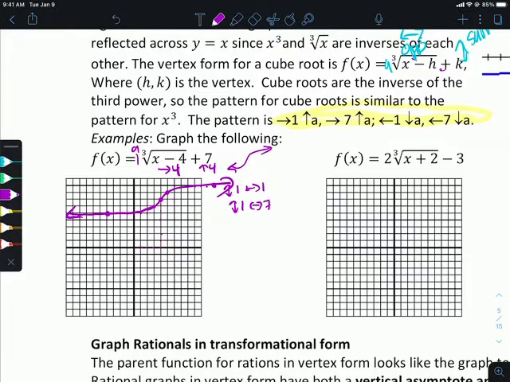Now, if you remember with your x cubed, your domain and range was going all the way to the left and all the way to the right and all the way down and all the way up. So both our domain and range were negative infinity to positive infinity. If we switch to get our inverse, our domain and range switch as well, which means that it's just negative infinity to infinity and negative infinity to infinity, because they were the same. So here we're going all the way left and all the way right, and as we're going left, we're going down, and as we're going right, we're going up, right? So our domain and range is negative infinity to infinity, or you can write it as all real numbers.